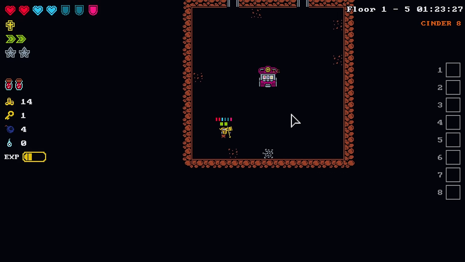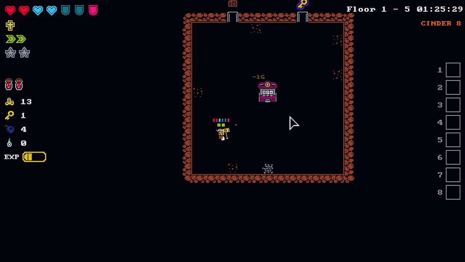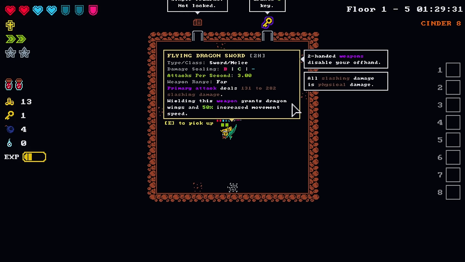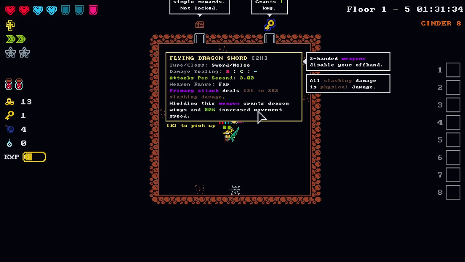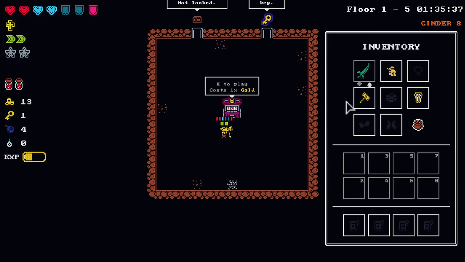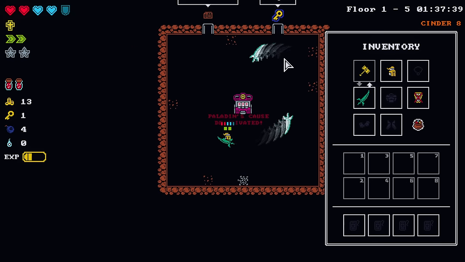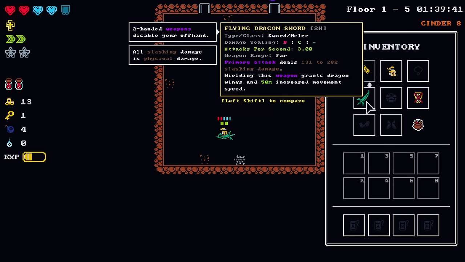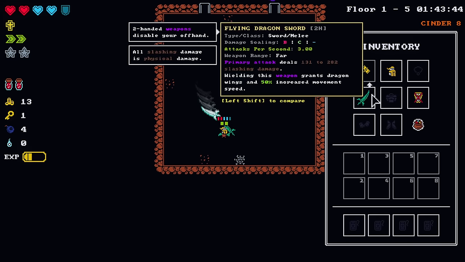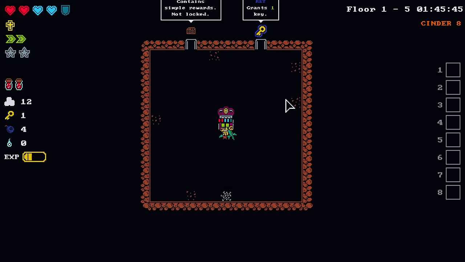And we got even the soul heart. Arcade has always busted. And we got a flying dragon sword, one of the best items in the game. Wielding this weapon grants dragon wings and 50% increased movement speed. So the reason why this is one of the best items in the game... Paladin's cause deactivated. Oh, because the two-handed sword. Oof. I mean, yeah, we definitely use a busted weapon in comparison to that thing for the time being.